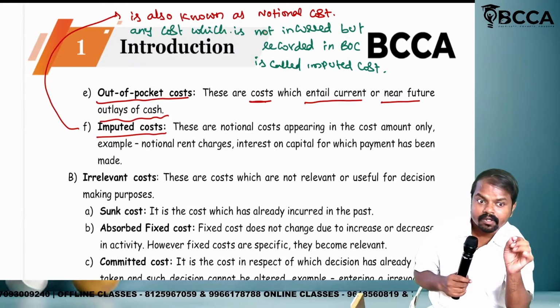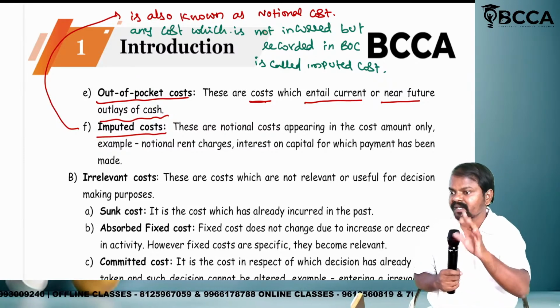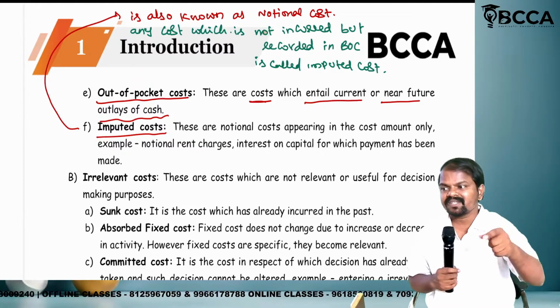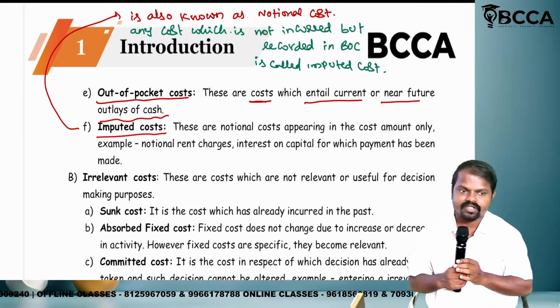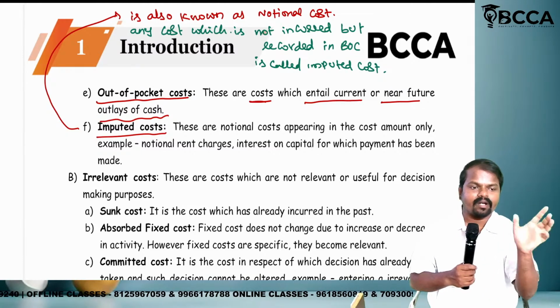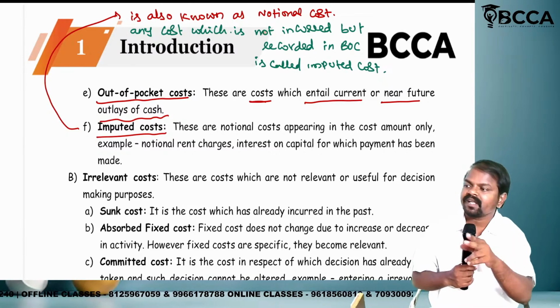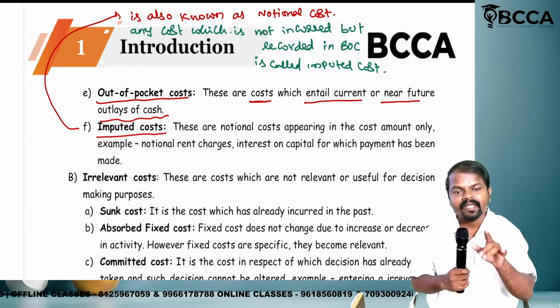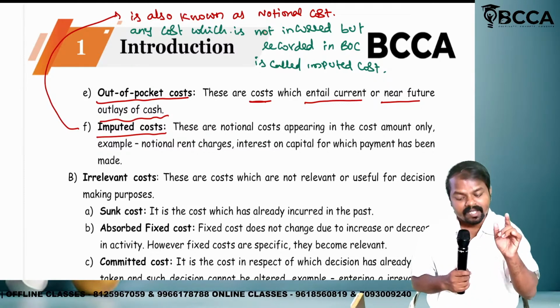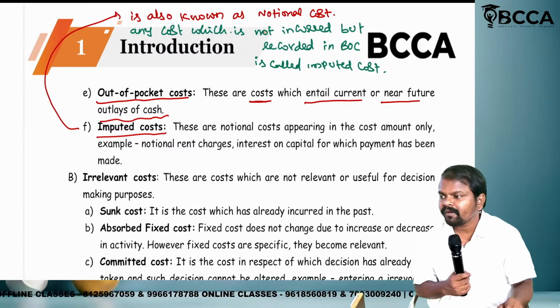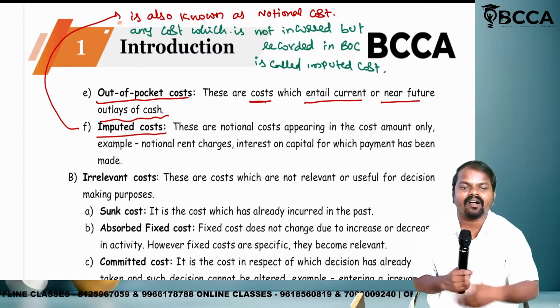One of the MCQs is framed on this ground. I will tell. Listen carefully. Select the option below which is not a relevant cost. Choose which is not a relevant cost. Which is not relevant is nothing but irrelevant cost. Small a, out of pocket cost. Small b, imputed cost. Small c, marginal cost. D, none of the above. Why? A, B, C are called relevant costs.